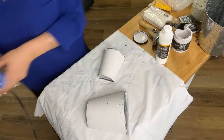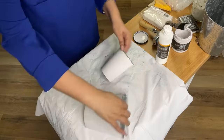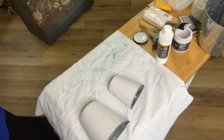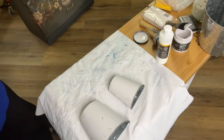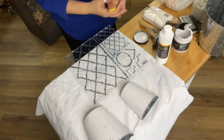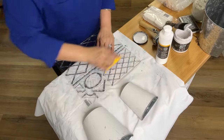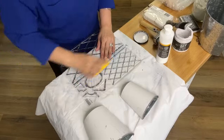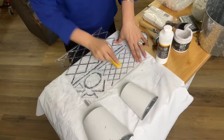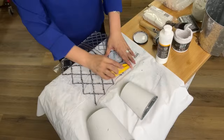Okay, this is almost done. So I'm gonna let that sit there. Try not to burn anything, because I wanna get my hands on the molds. All right, let me put this here first before I mess this up. I think I'm gonna use the small lattice, and maybe I will use the big lattice for the other one.